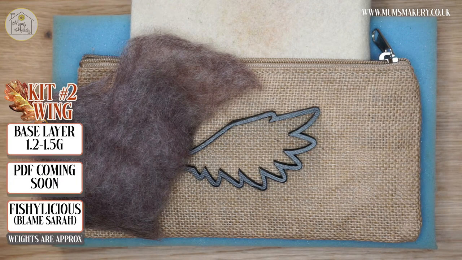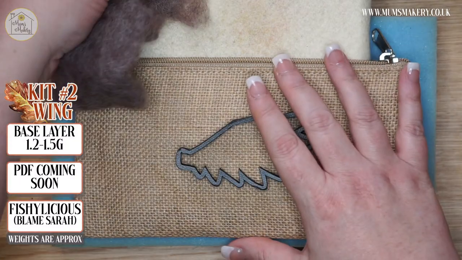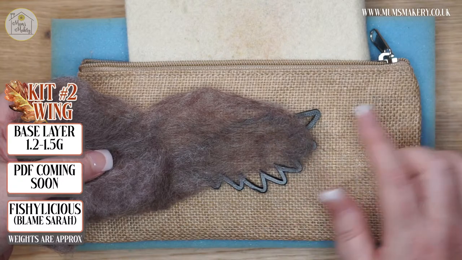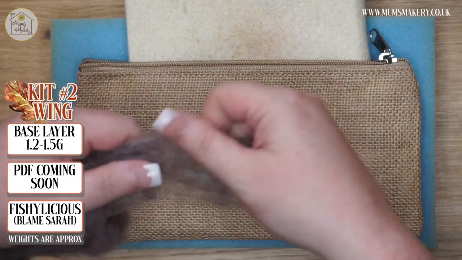So what I'm going to do is just decide what colour you want to start with. And this now is really personal preference. I think I'm going to do a mouse. This is our mouse colour.